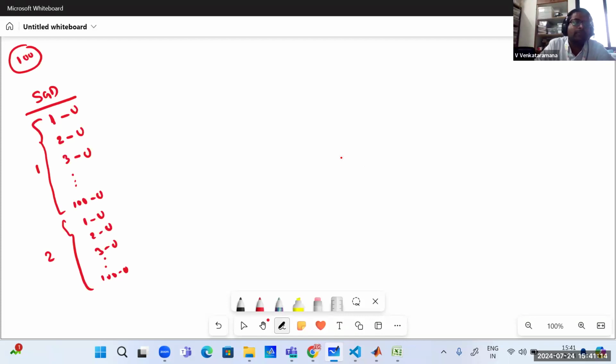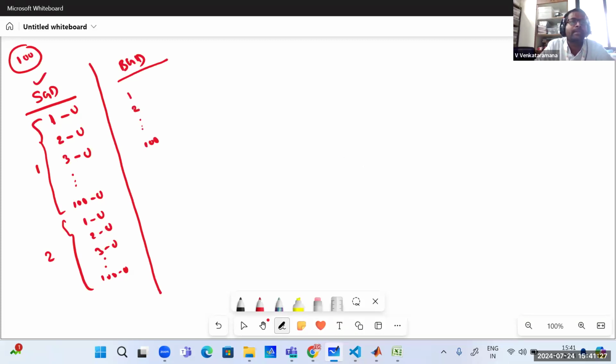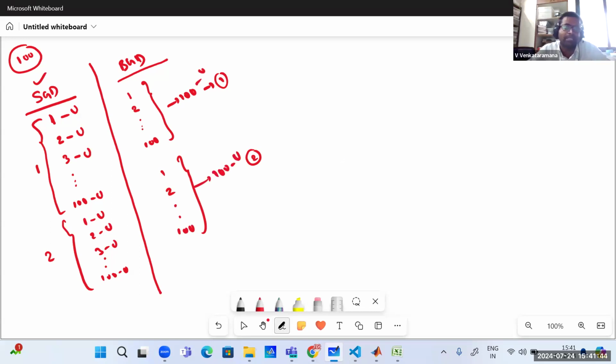Fine. So this is how the stochastic gradient process works. And in case of batch gradient, how it will happen is: pass all the samples, 1 to 100, all the samples at a time, and update. Then one iteration is completed. Now move to the second iteration. Here also, again pass 1 to 100 samples and update your model. Then your second iteration is completed. That's how it works for batch gradient. Okay, so I explained SGD and also explained mini batch gradient descent.